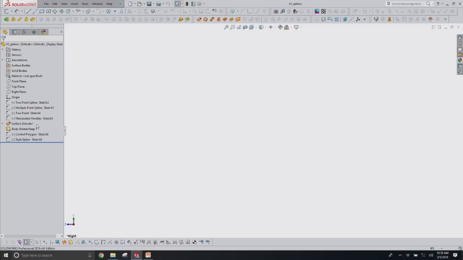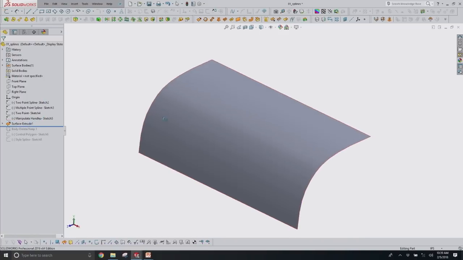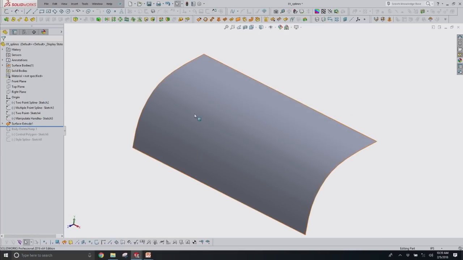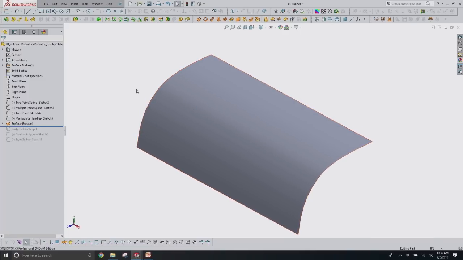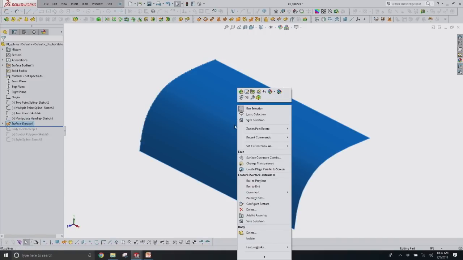Here is multiple handles, and as soon as I started manipulating, I've got a really sharp crease in my curvature here. And if I was to extrude the surface, let's just take a look at what that actually looks like. If we move the view, we can see that line reflected in the reflection. I don't know if it's entirely clear on the projectors, but trust me, it's there because the curvature combs don't lie.